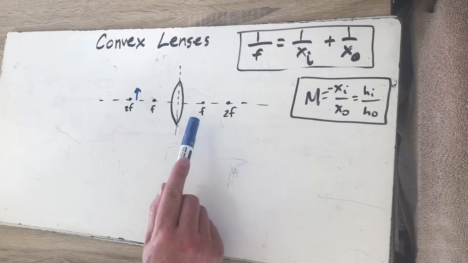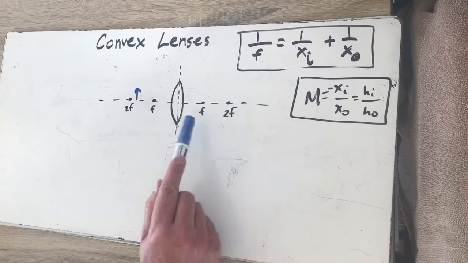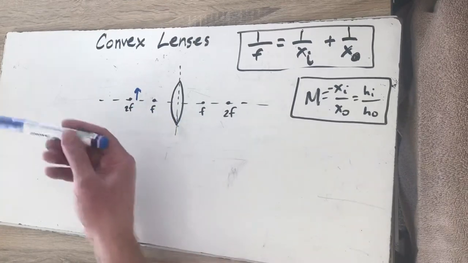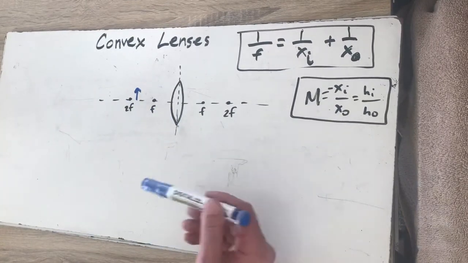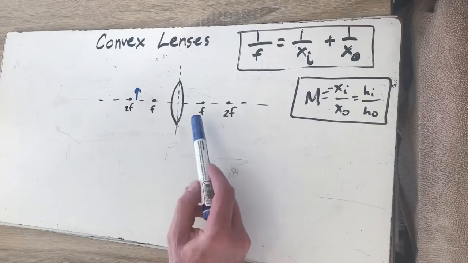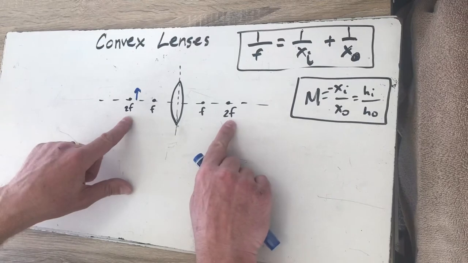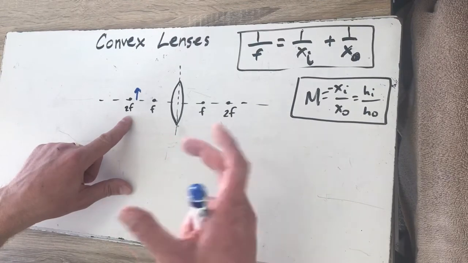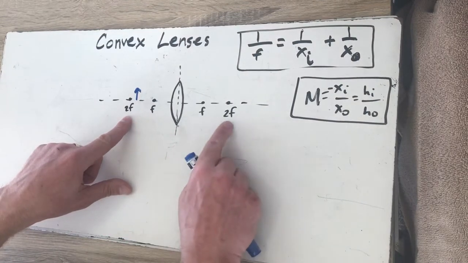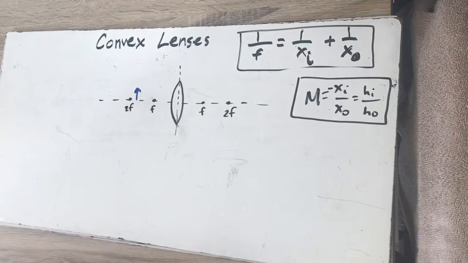The difference here is we have a focal point on both sides of the lens because light can come through both sides and pass all the way through to another spot. So we have a focal point on both sides, and then 2F. That's like what we label our C as, the radius of curvature or center of curvature. I just put 2F because it's twice as far as the focal length.